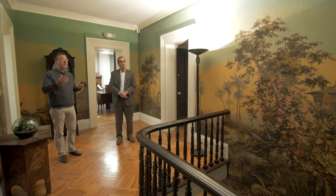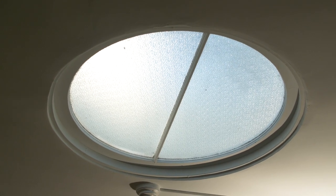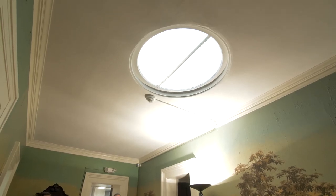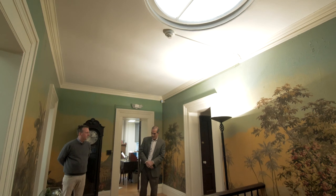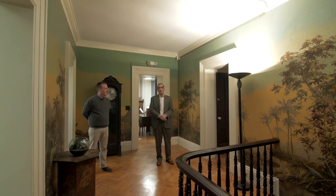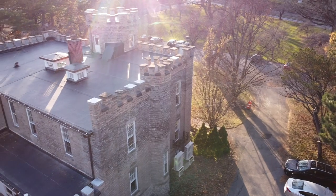Yes. The central hall has a skylight in the ceiling. Comes up into a little windowed monitor up on the roof. And Jim, I recall you assisted our executive director in some of his maintenance up in there. Well, when we took possession of the building, Tom, it was in need of a little bit of love. And especially that skylight had accumulated an awful lot of critters. So one afternoon, Wayne Goodman and I got up on the roof with a shop vac and pried our way into the skylight. Unfortunately, as we may see on the roof, there is a drop down.